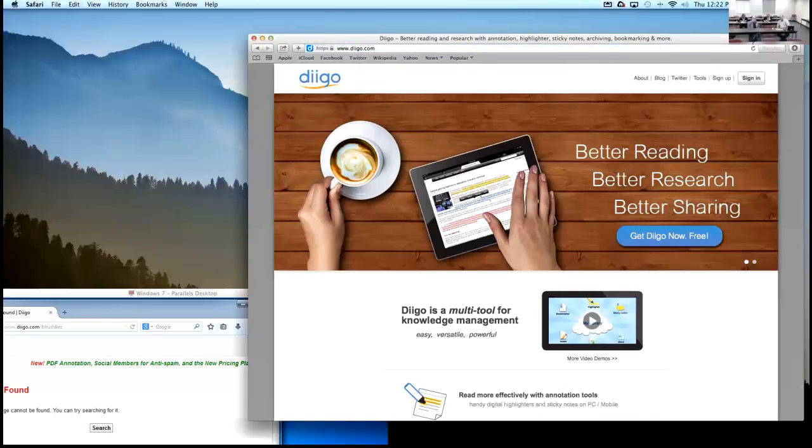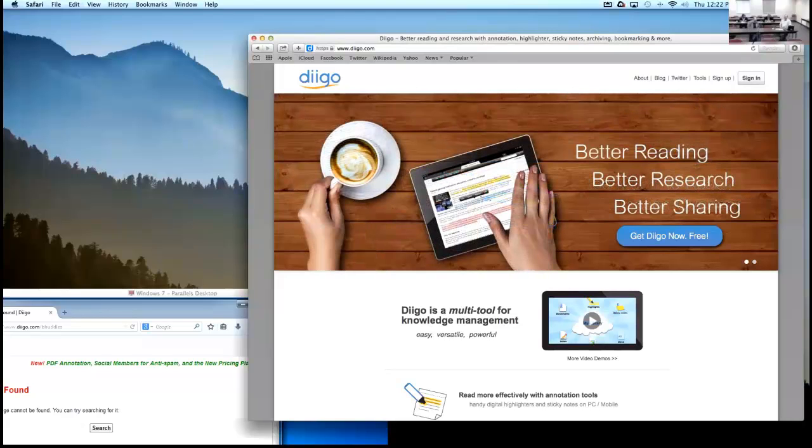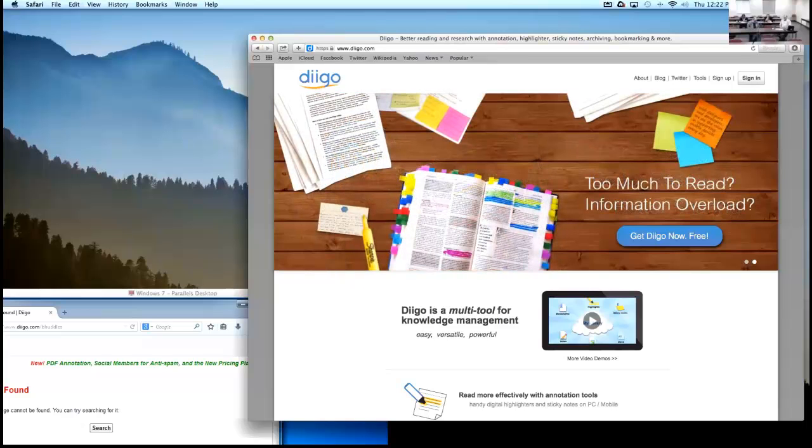Did you pay your Diigo bill today? I did. They added some features, and I've used this long enough that it's worth $2 a month for me to have a few added features. I've enjoyed it, using it for probably the last 4 years.